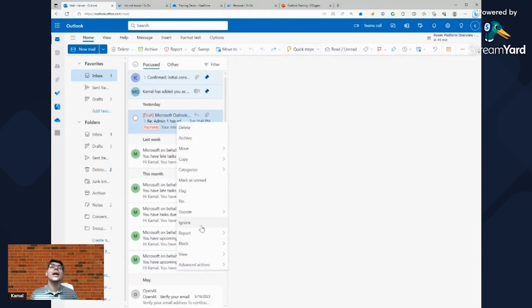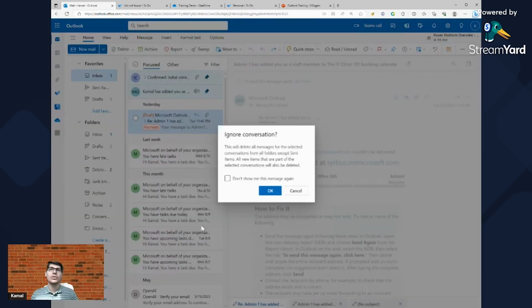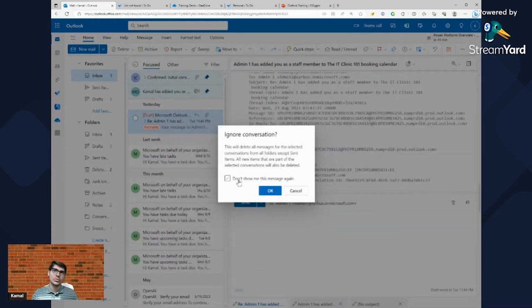So if it's a thread like this one, you can right click and ignore. When you click on ignore, it tells you this will delete all the messages selected for that conversation, and it will just not show up. Anything else anyone replies will go directly into your trash because you don't need it.